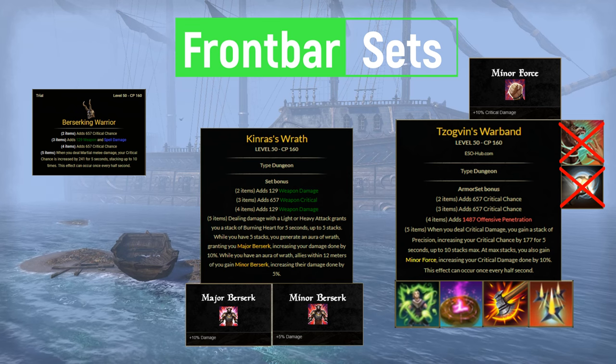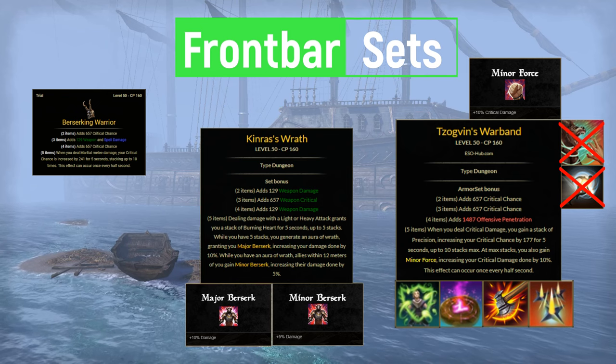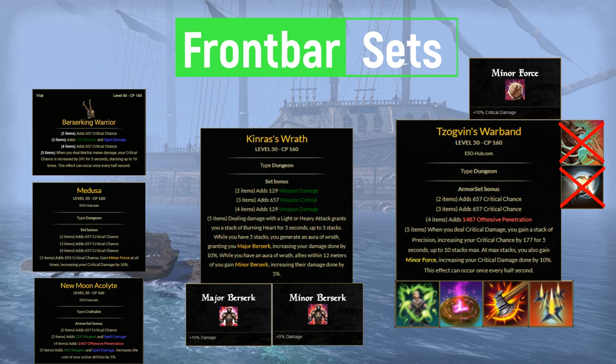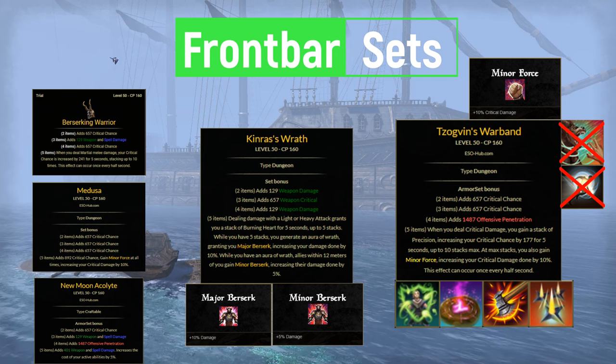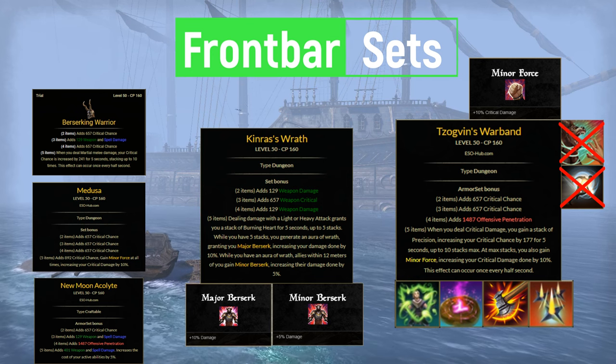For beginners or non-DLC sets, I recommend to use the heavy armor dungeon set, Medusa, easy to get in the dungeon Arx Corinium. Same like Zaan, it gives an extra skill slot with guaranteed Minor Force. Or New Moon Acolyte, a craftable set with a ton of weapon damage.